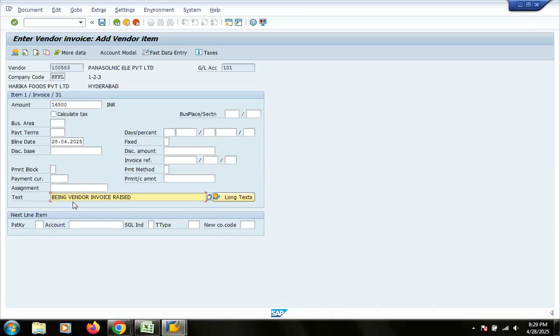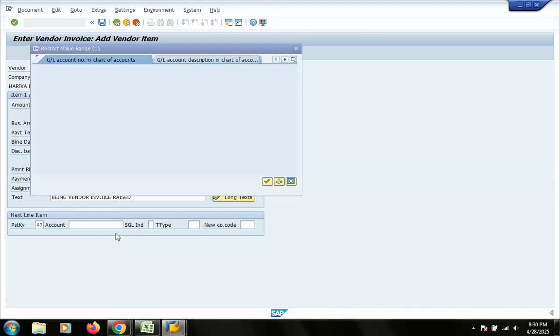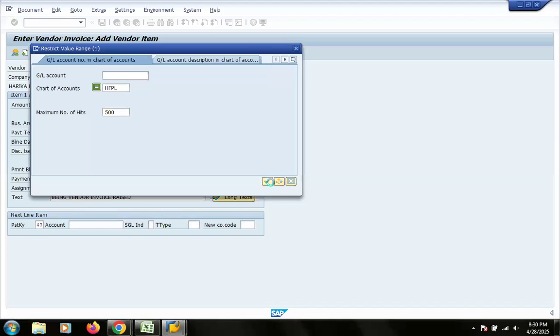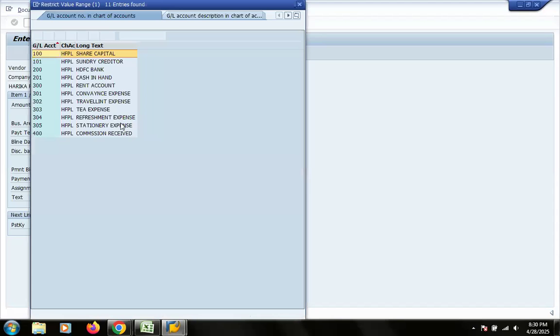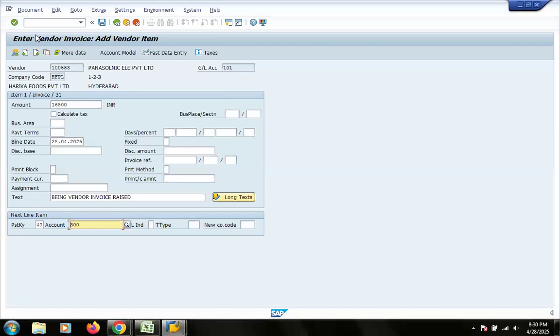Here in the next line item, the posting key we are entering is 40. 40, debit. Yes. Now it's not debt, it is debit. Yes. So here you can choose at least one expense, like rent expense. Press enter button.